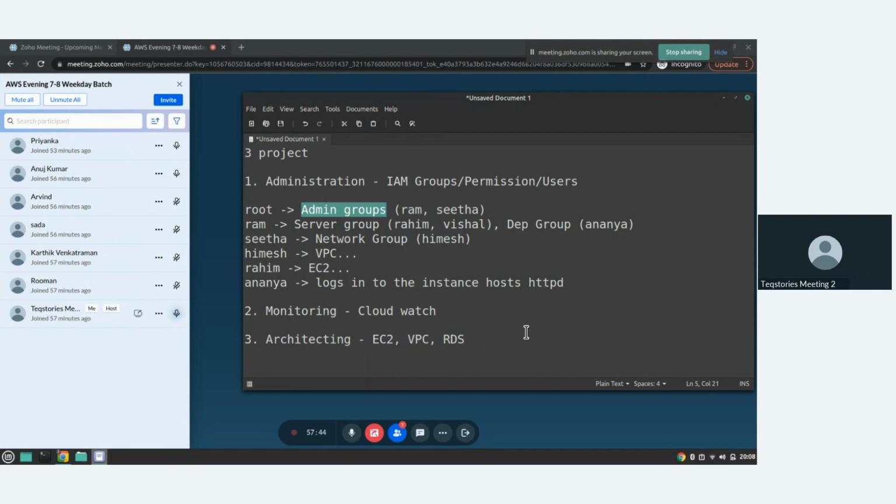It's just to be done in a zip file. Put all the PDFs, let's say 2 or 3 PDFs, 2 is fine, into one zip file and then upload the zip file in the LMS only. Where you will receive the project, you will find an option to submit also. As soon as you receive it, you will understand. Just submit it over there within 20 days.